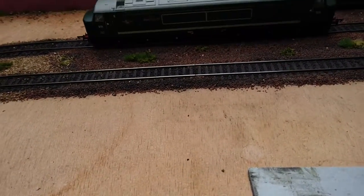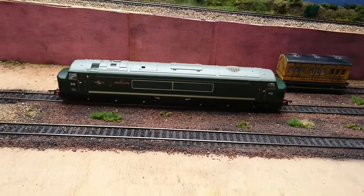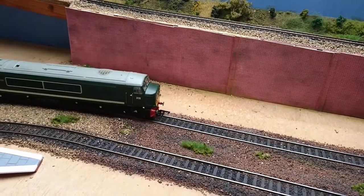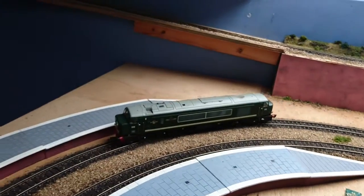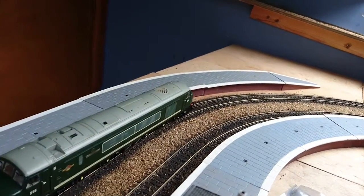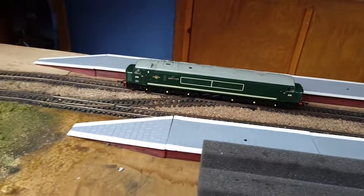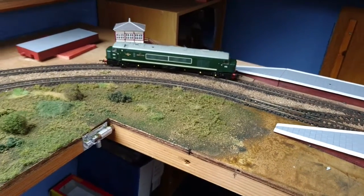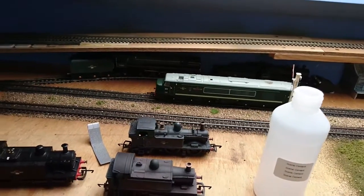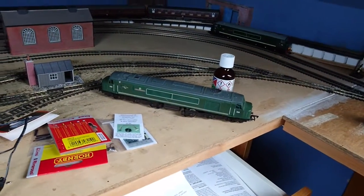And we'll start her off. Oh, it's so difficult. Lights as well. Headcode lights and tail lights, whichever direction. Do a bit more. Oops. On the full beans.